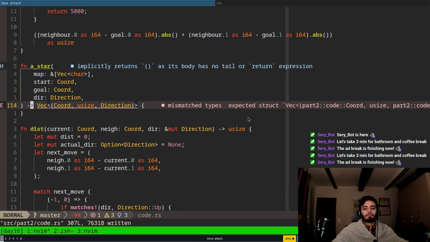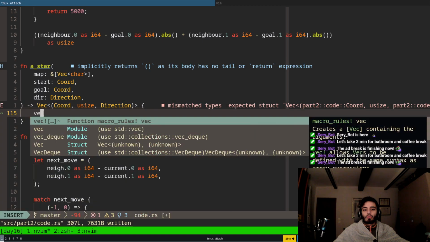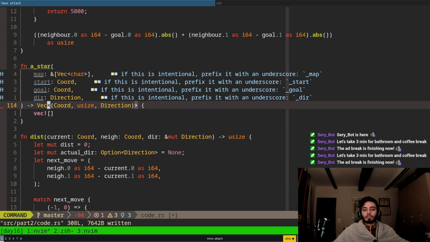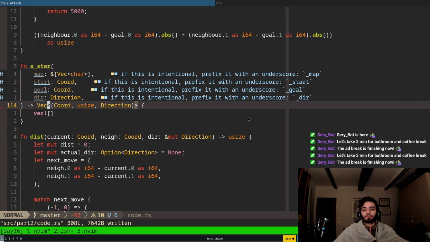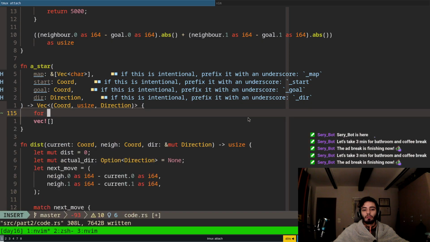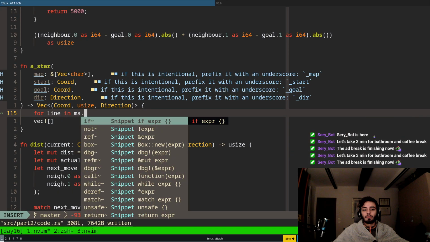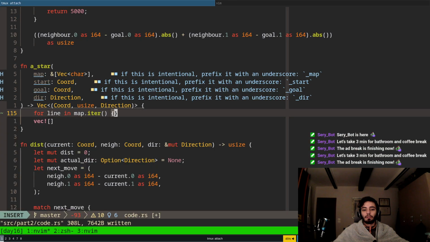Let's just try it. Let's just wing it. Okay, I'm just gonna return a vec so it doesn't bother my stuff. Very well, this point. That will be for L in, for line in map dot iter.